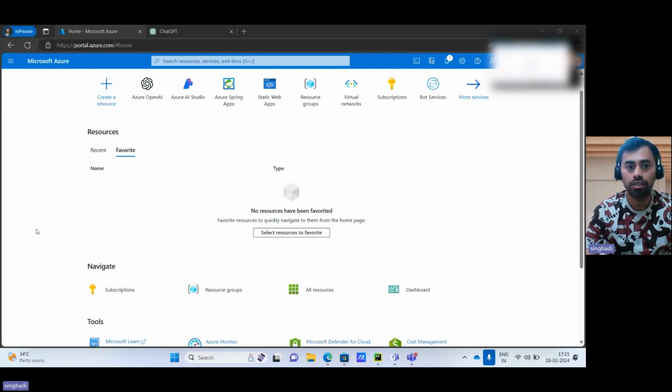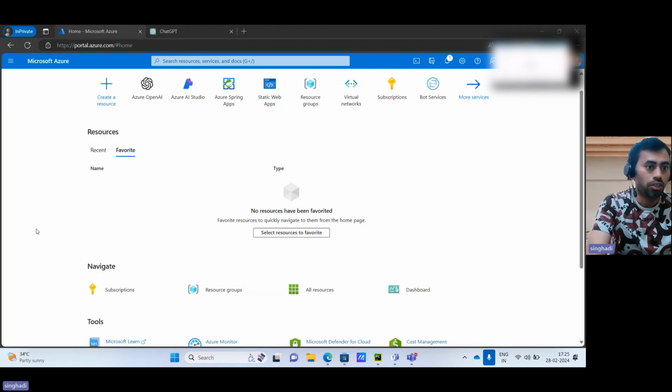Microsoft Azure is a cloud computing platform that provides different services. It could be compute, it could be networking, it could be related to AI. So this is the complete platform where you can use different services.